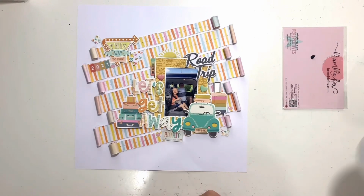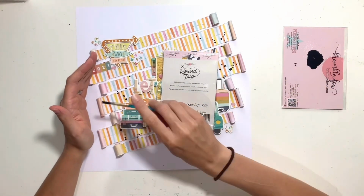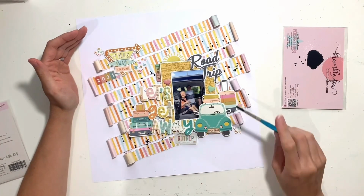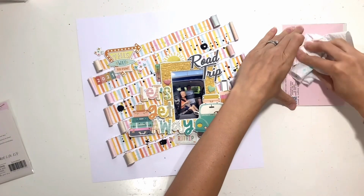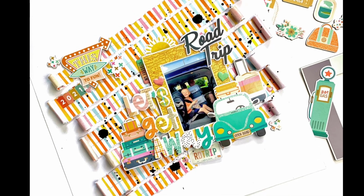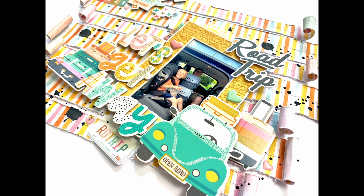But I have added a few little sort of enamel heart stickers there, and those are from a Maggie Holmes collection. Get a lovely little set of those in the kits this month. And then I'm just finishing my layout off with some black splatters. Because I've used that black die cut that says road trip to the top right of my photo, I felt like I needed a bit more black on the page, just for a bit of drama and to tie it all in together. So I've added some watered down black acrylic paint, I've just splattered that on, and that is my layout finished today. So lots of chipboard on this layout, and I hope you've enjoyed it and it's given you some inspiration in using your kits.